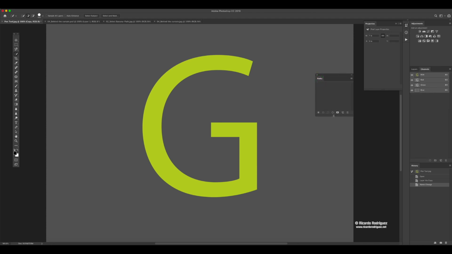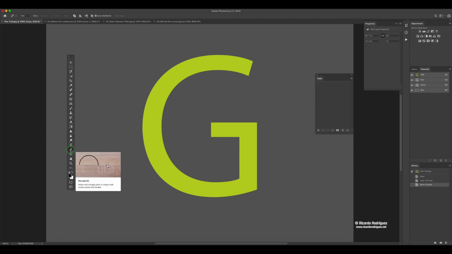So this is going to be my path, and we're going to be working on this panel right here. And I'm going to select the pen tool, which is the letter P for pen tool, but you can click at this icon right here. I'm going to move this so you can see it closer. It's this one right here. So these two things you have to have. First, select the pen tool, and then select the path panel. Make sure you have it open.